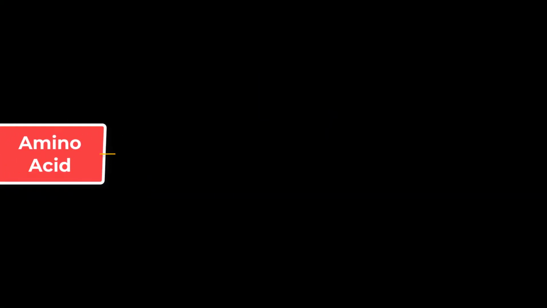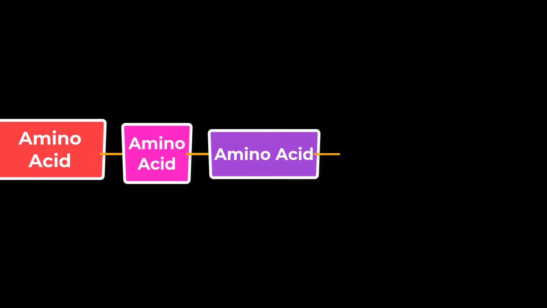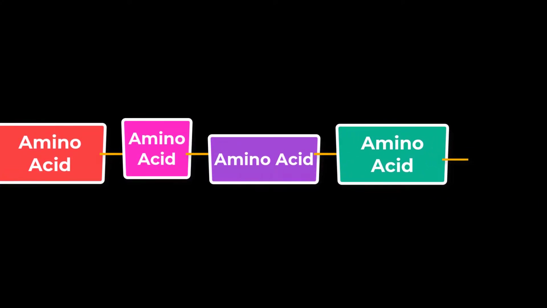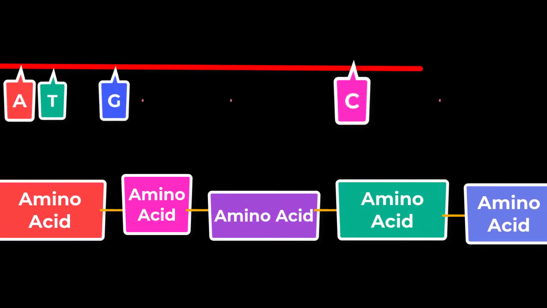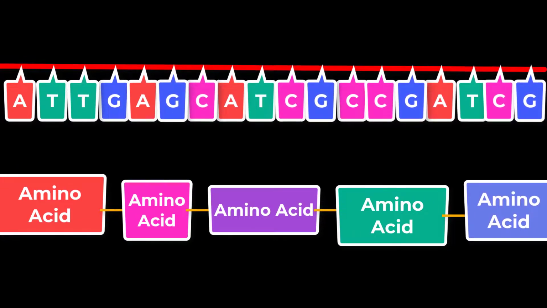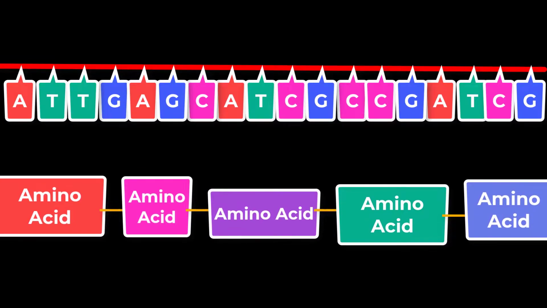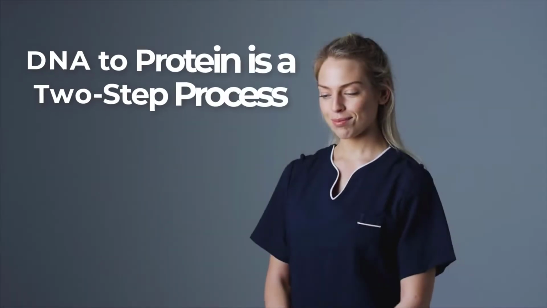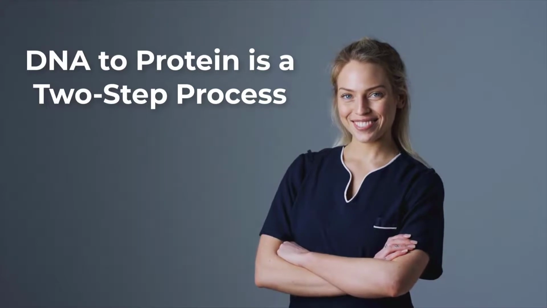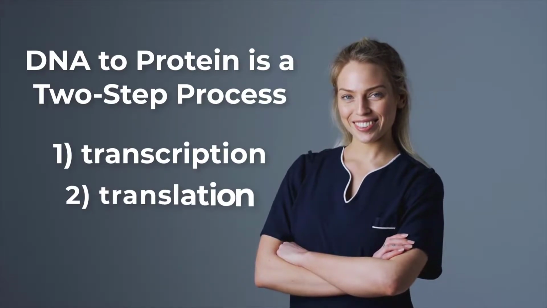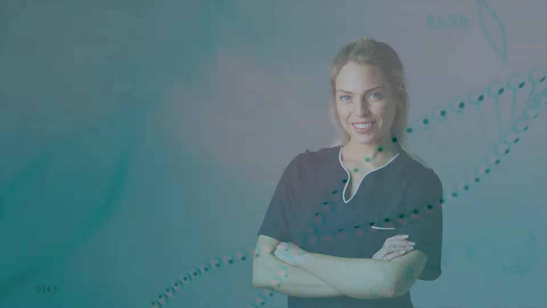The interpretation of genes works in the following way. Recall that proteins are polymers, or chains of many amino acid building blocks. The sequence of bases in a gene translates to an amino acid sequence. A triplet is a section of 3 DNA bases in a row that codes for a specific amino acid. The mechanism by which the cell turns DNA code into a protein product is a two-step process. The first step is transcription, and the second is translation.